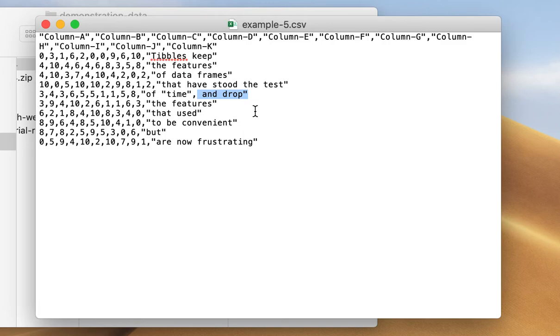Excel doesn't know what to do. So it tried to do something which didn't make any sense. R, again, would refuse to open this. It would say that one of the rows has more values than the other rows. It's not rectangular, can't deal with it.